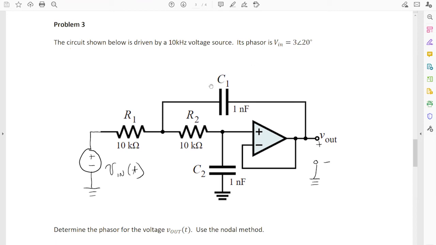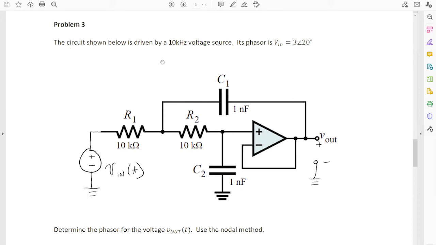So then you plug in the impedance equation. Okay. Would you just do nodal and then take the value from, since that's the V plus? Yeah, so if you do your nodal analysis in this case, you're going to get a relationship between V in and V out, right? And so you would plug in my V in as 3 angle 20, and you would get a particular V out.